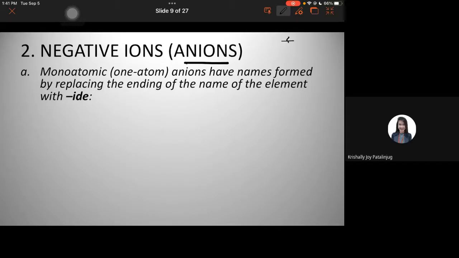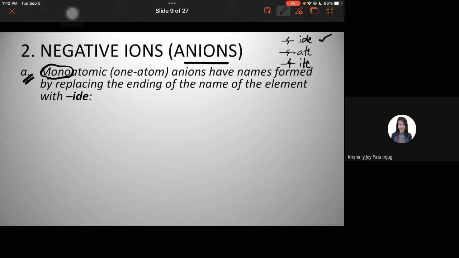You will observe, when you memorize the anions, the ones with negative charges, there are those ending in IDE. We also have anions ending in ATE, and there are also those ending in ITE. So let's try to find out how they are named, what ions or what atoms form the ending IDE. First, a single atom, a monoatomic anion or a single anion.